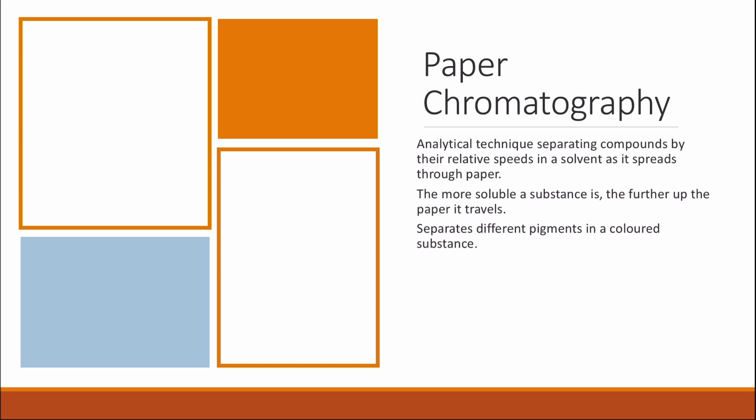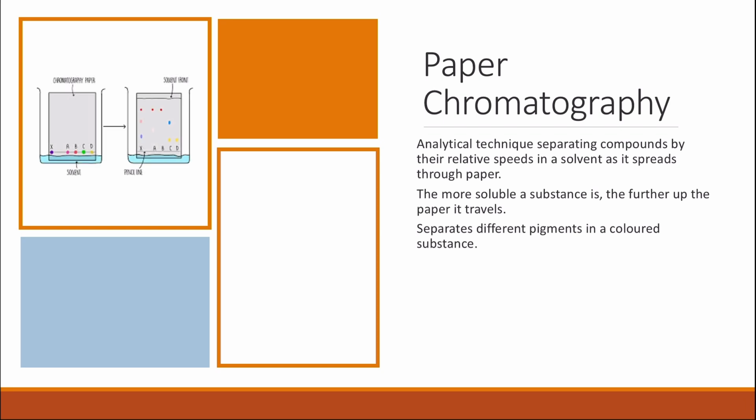Some of the mixtures that can be separated using paper chromatography are the different pigments in a colored substance. In paper chromatography, we get the stationary phase, which is the paper, and then we need to draw the starting line. The starting line is drawn using a pencil, not a pen, because the pen has pigments and can dissolve in the solvent and travel through the paper. And then you put your different spots on the starting line.